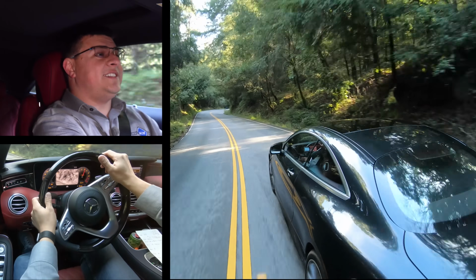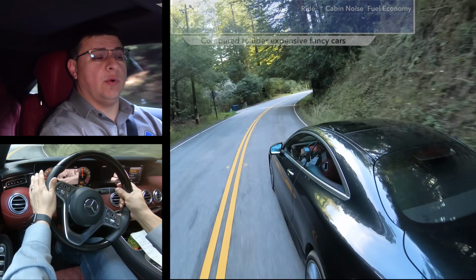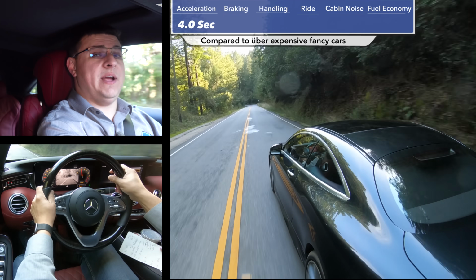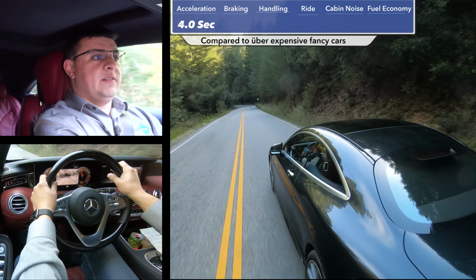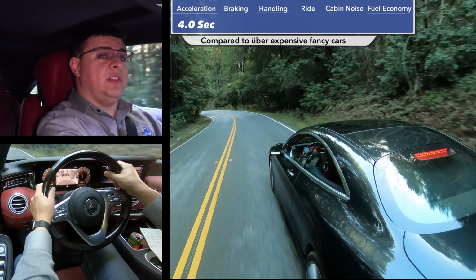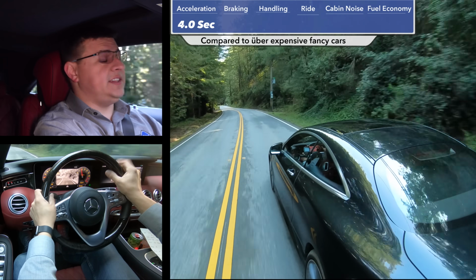Clearly, the first thing you'll notice is the acceleration out on the road. 0 to 60 happens in this model in 4 seconds flat. That's extremely good for a vehicle that weighs 4,800 pounds without a driver in it. Remember that all-wheel drive is standard in the S560, and again, this is one of the larger entries in this segment. If you want to go faster than this in your S-Class, you can certainly do that.